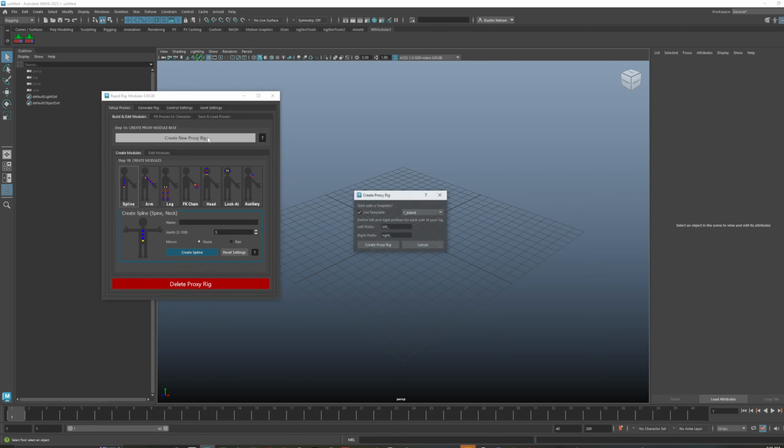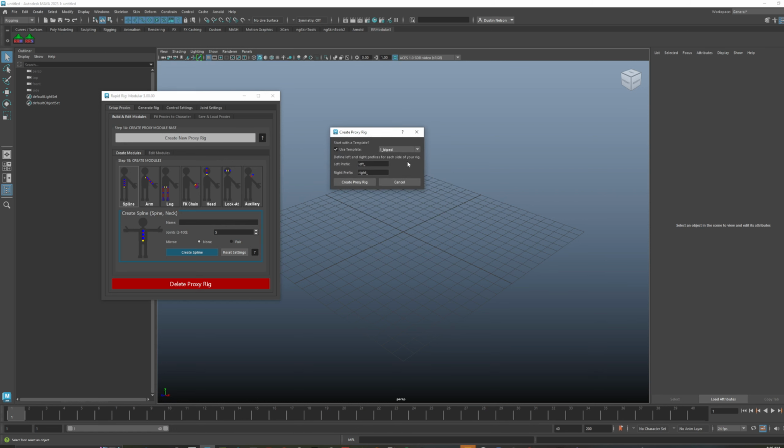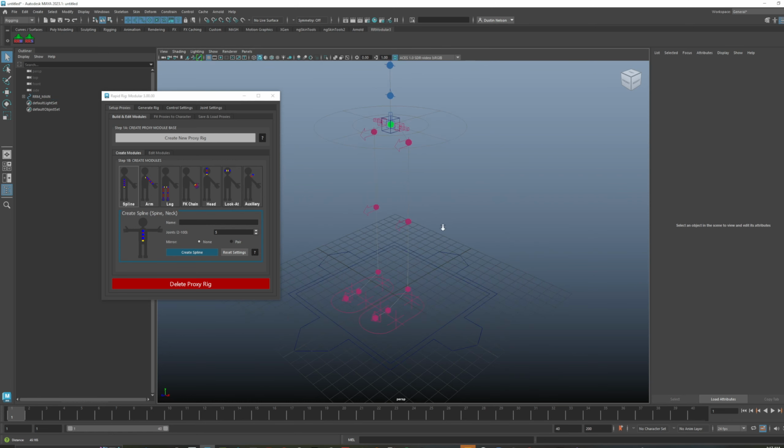So if I click on this now, rather than some information being here and some elsewhere, you get everything in this UI, and there's a bunch of presets here, and they're numbered just because of file ordering. So the data is saved to a JSON file instead now. But anyway, you can use a template or not. You can set your left and right prefixes, and I'll just start with typical biped, and I'll go ahead and create this. And we'll talk about some of the things that are different here.